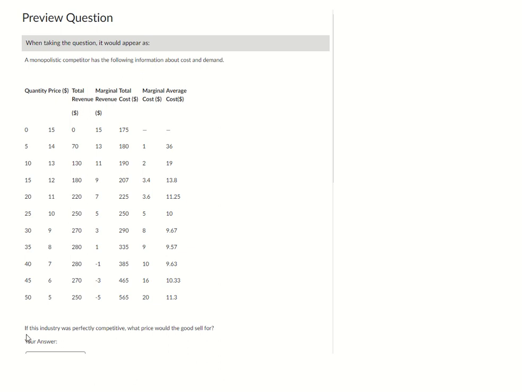If the industry is perfectly competitive, what price would the goods sell for? Again, looking for where marginal cost equals marginal revenue. That's going to be right here. So five and five, and the price for this quantity will be 10. That's the answer for this question.